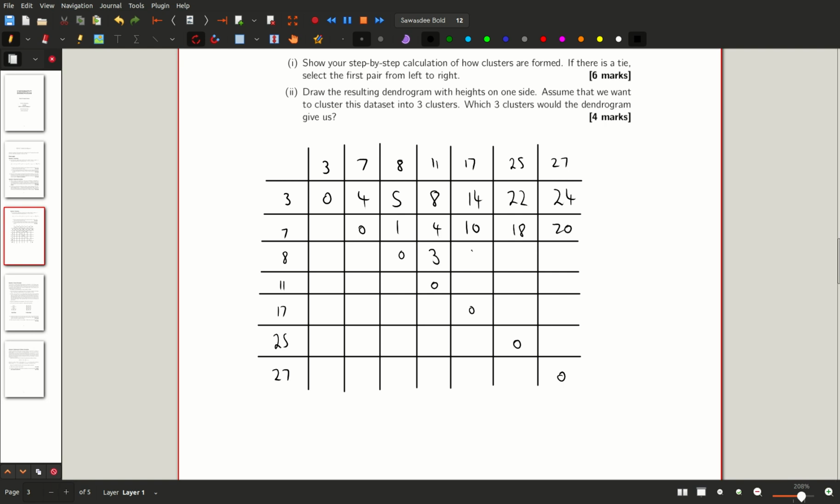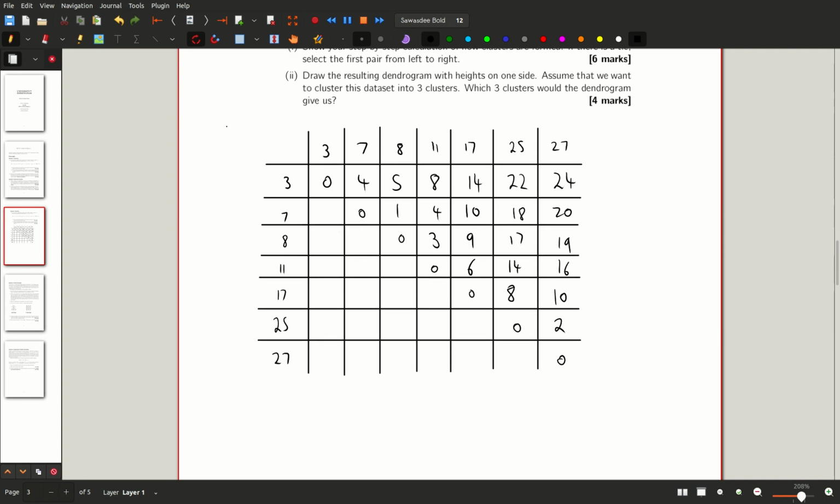Let me know if I'm getting any of this wrong. 19, 11, 9, 8, 6, 14, 19, 16, 17, 18, 19, 20, 21, 2, 3, 4, 5, 8, 10, 2. Okay, so what we'd do first is, what are the first two clusters we'd put together?